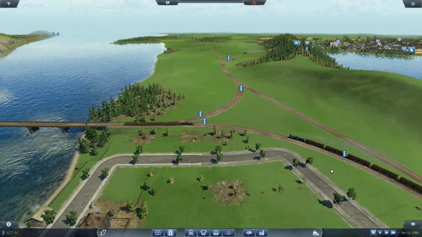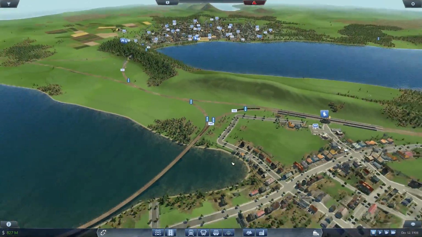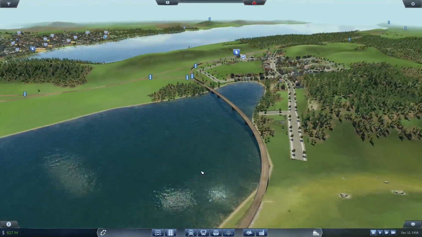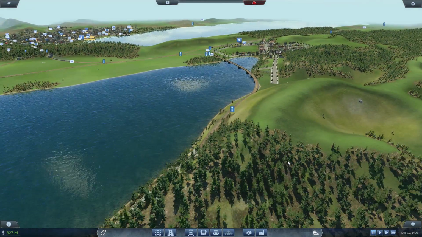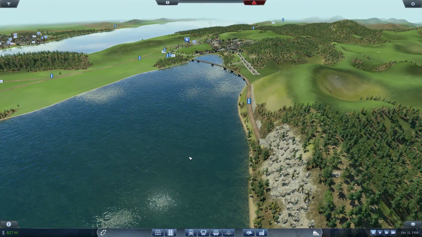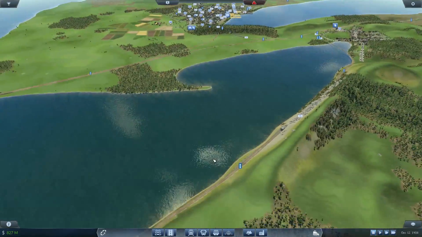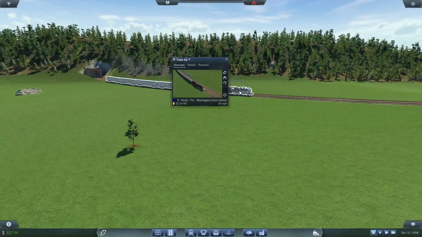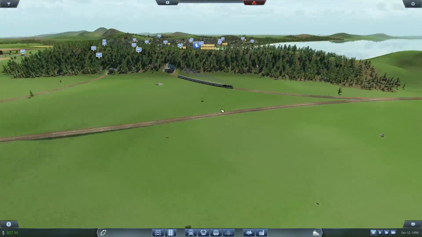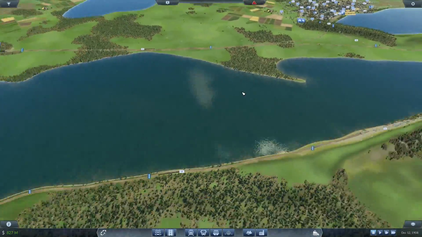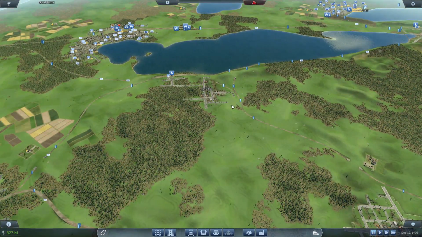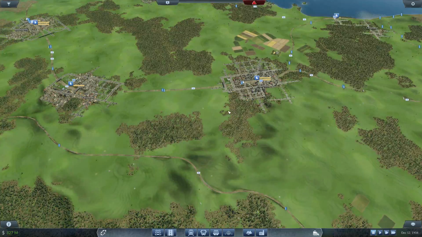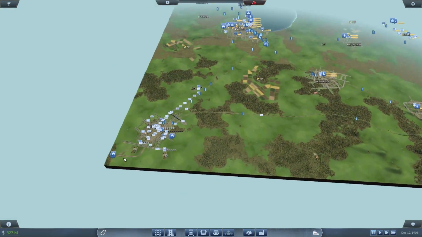Right, also, we're going to have to do some fancy work here, because this is going to become a very busy junction in the future. It's already fairly busy, but I think we may have to 4-track this section and do a bit of work here, so do look forward to that. And of course, we do need the ride along on this train. We are going to have that as well after we upgrade the trains. I know I was supposed to do it a couple of episodes ago, but I've decided it may be better to upgrade the trains first. Anyway, back to what we need to do in this episode.